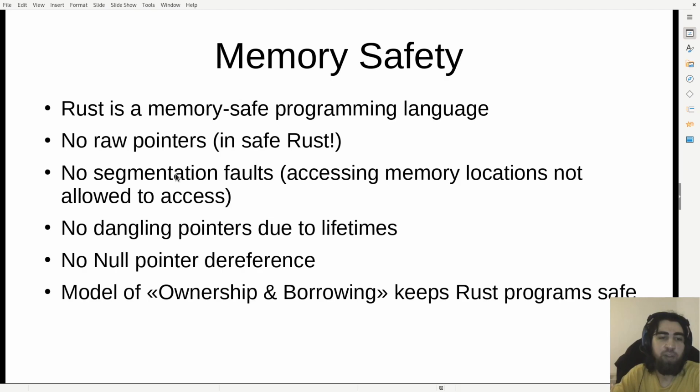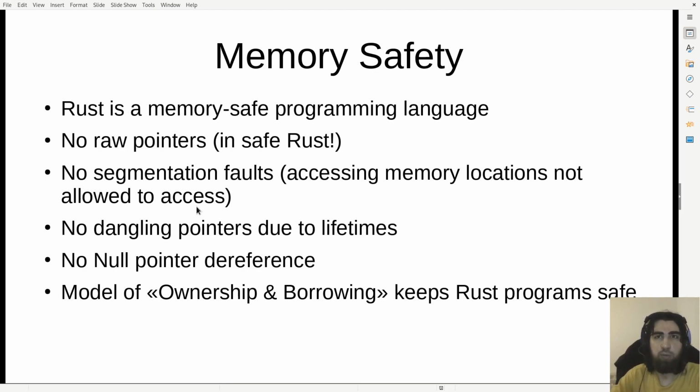And this means basically just accessing memory locations we are not actually allowed to access. And we have no dangling pointers due to lifetimes. We have no null pointer dereference. And the model of ownership and borrowing keeps Rust programs safe. So it's really about memory safety.